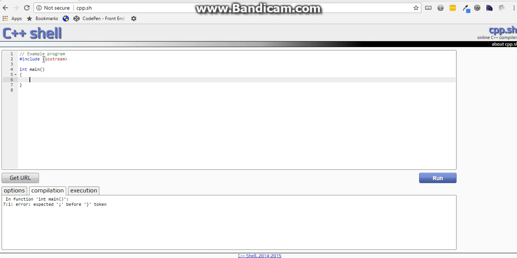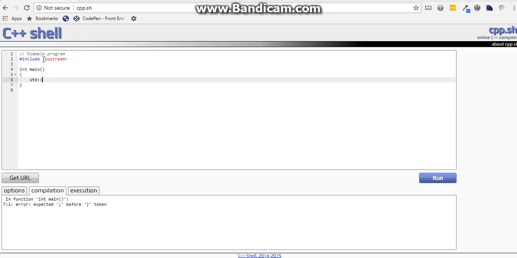So in our main, since we're using our standard library, we need to use what's known as a namespace. And so we use std for standard, and then we use our scope operator, which basically tells the computer this stuff is contained in our standard C++ libraries.